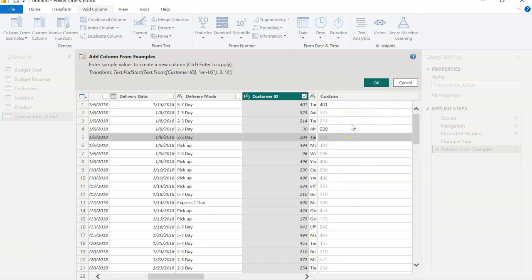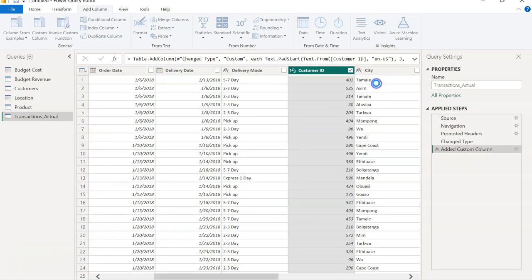Another thing that will be happening is that as it generates the pattern, it will be writing the custom code or formula that you could use to also get this done directly. We call this the M code. That is a native language in Power Query. So if you're okay with this, you can now commit it by clicking OK.